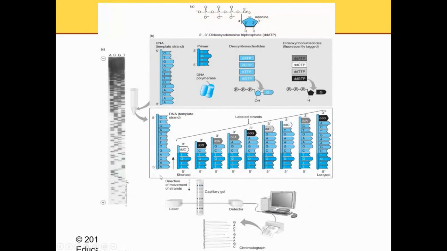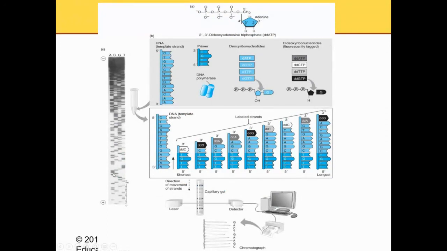And this is just an example of Sanger sequencing. In the old days, you basically had dideoxy A, dideoxy C, dideoxy G, and T. Each of them was labeled with an isotope label so that you could perform the Sanger sequencing.